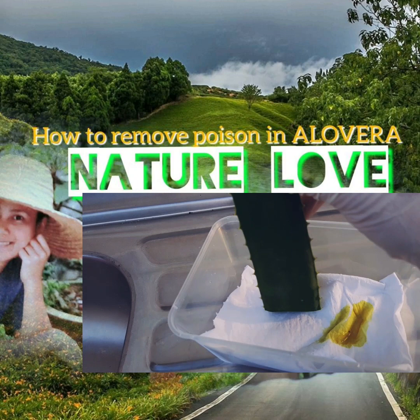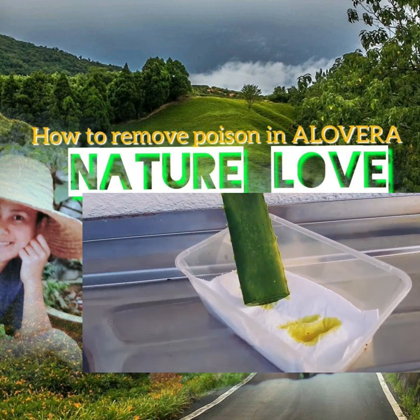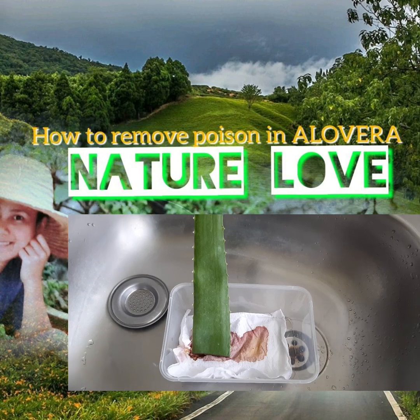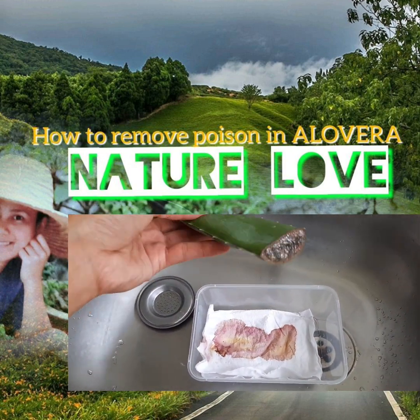First, we need to cut some aloe vera from the ground. Put this plant at a 45-degree angle. You can see the yellow stuff draining out. It is a very strong laxative. This laxative is not good for some people.